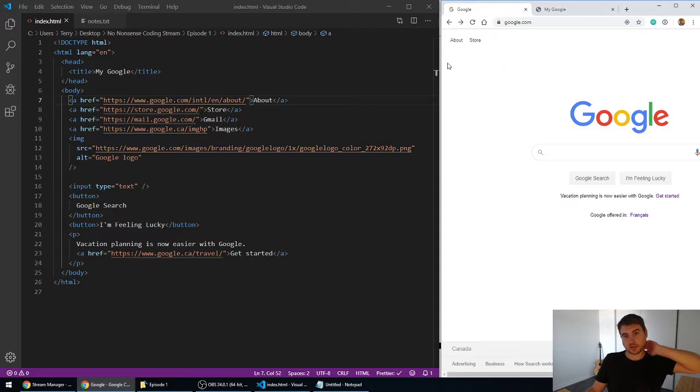We want our links to be like Google's, where when you hover over it, you get an underline. And actually, I think the color changes a little bit. We'll take a look at that in a sec. And when it's inactive, then it's got nothing, and when it's being hovered on, it's got an underline, indicating to you that you can click on this, versus this type of text here, which you can hover on and nothing happens.